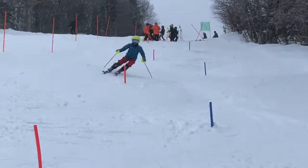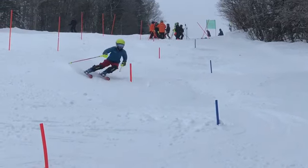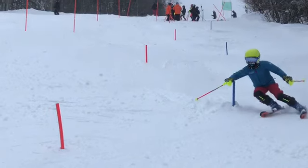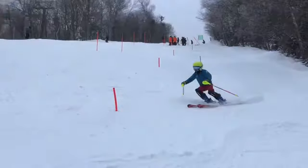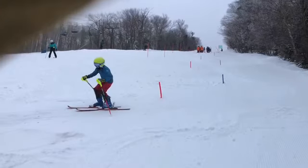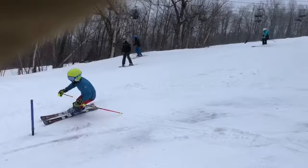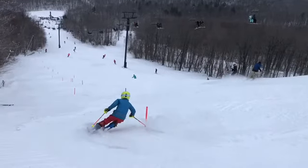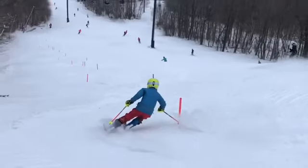You know, a lot of pressure up here, kind of drifting, and then we pressure below the gate. Causes a nice, good looking turn, but a little bit round as an under gate, so we would have pressure down there, but we have a lot of pressure below. Looks good, not necessarily fast.